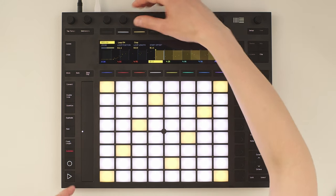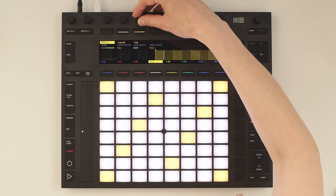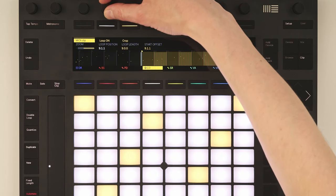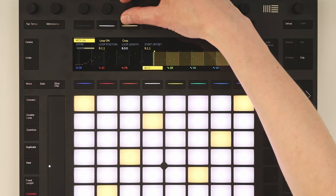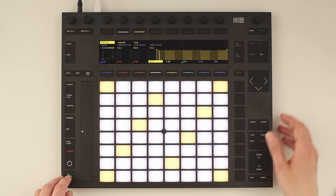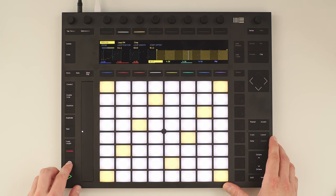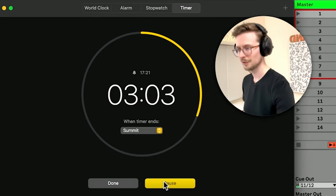It needs to be a bit longer. I would like to have that last part, but it's gonna be a loop of 9. What we could do is change the loop position so it's a bit earlier and make the loop length 8, all the same, let's see. There we go. How much time do we have? 3 minutes.